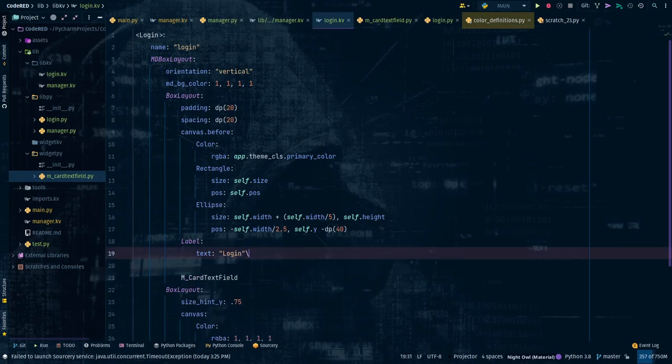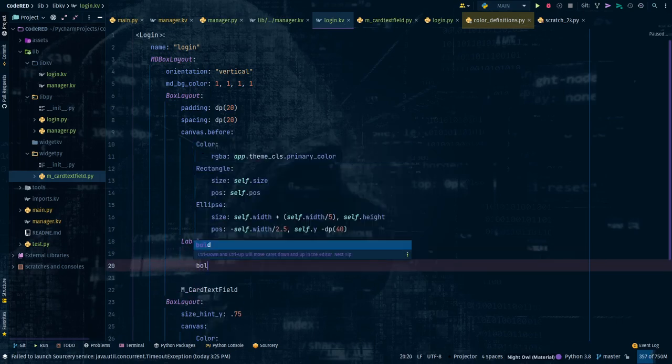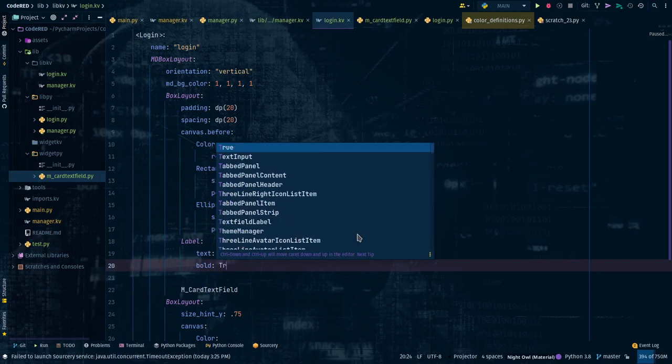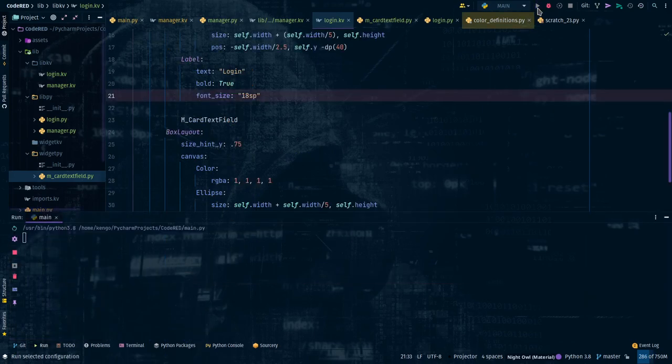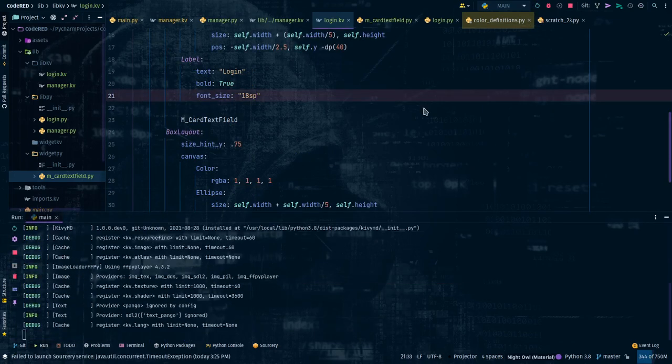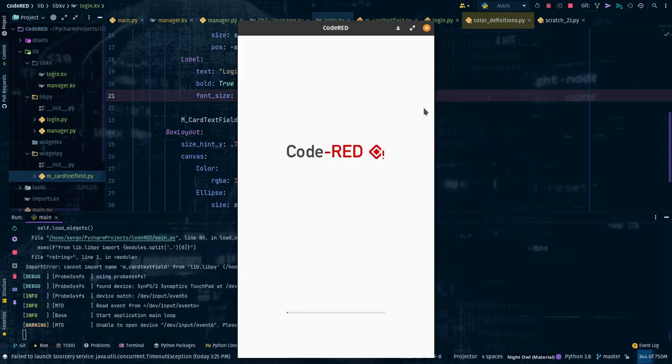And then we are gonna bold it, change that to true. Font size, we are gonna call that 18sp. Let's see how that looks for now, and probably we're gonna make some changes later.